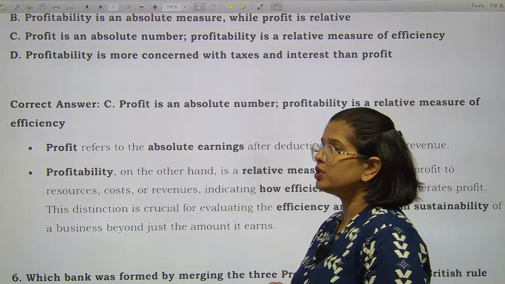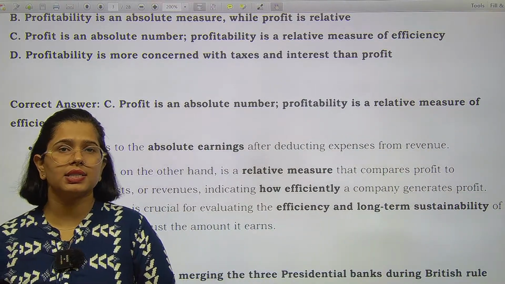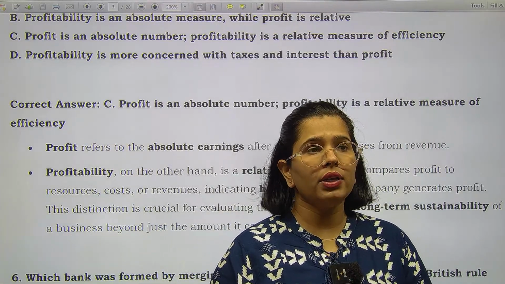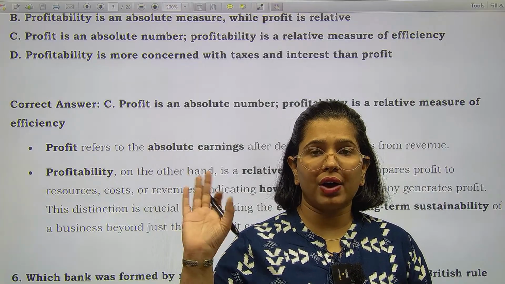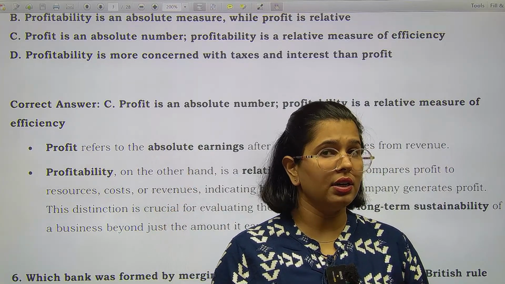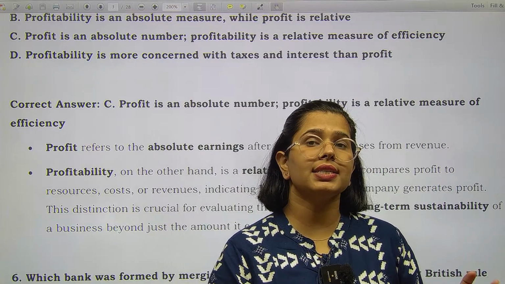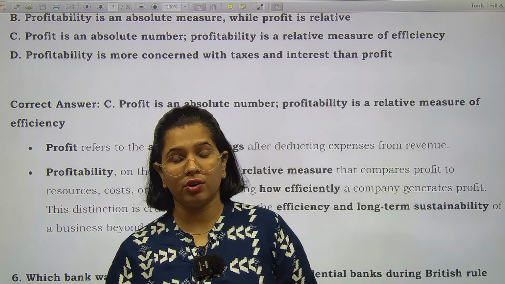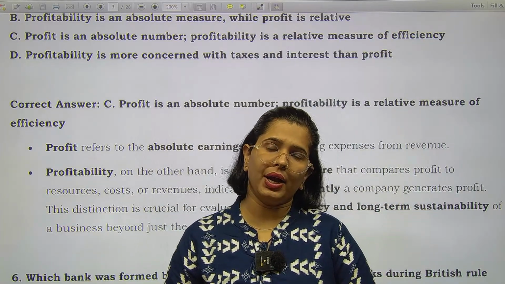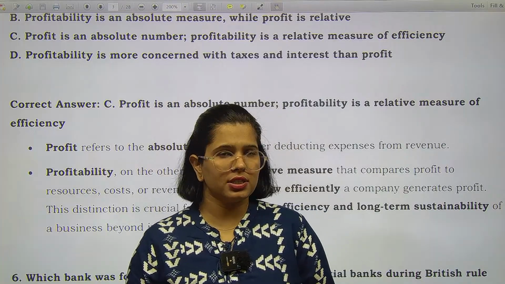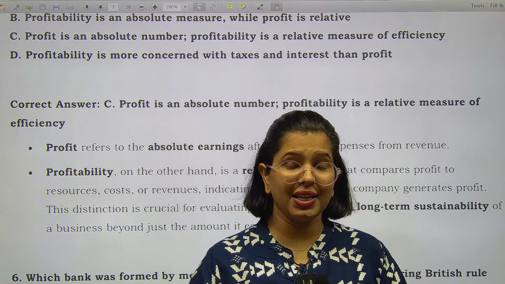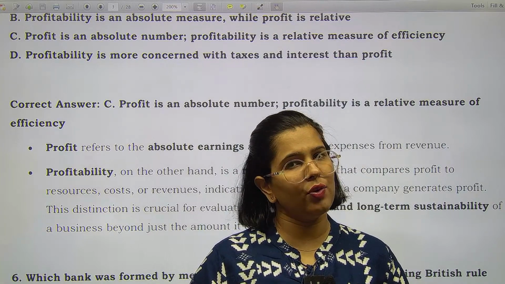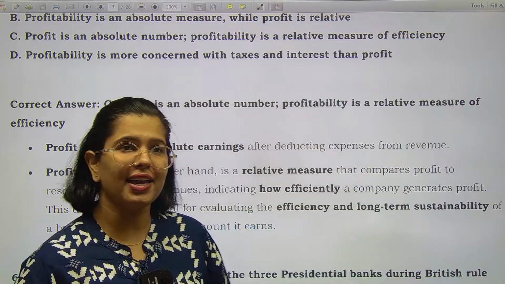So it talks about, suppose I have told you that okay, my profit is 160 crores. It's fine, it's an absolute number, looks great, right? But what about the other things? I have to compare the 160 crores worth of profit that I have earned in relation with the sales that I am making. Okay? So if my sales is 1000 crores and my profit is 160 crores, together that is going to give me a better measure of comparability. So this is what profitability talks about. Profitability brings into picture other relative measures also to give you a correct picture of whether you are efficient or not. आप efficient हैं या फिर नहीं हैं.